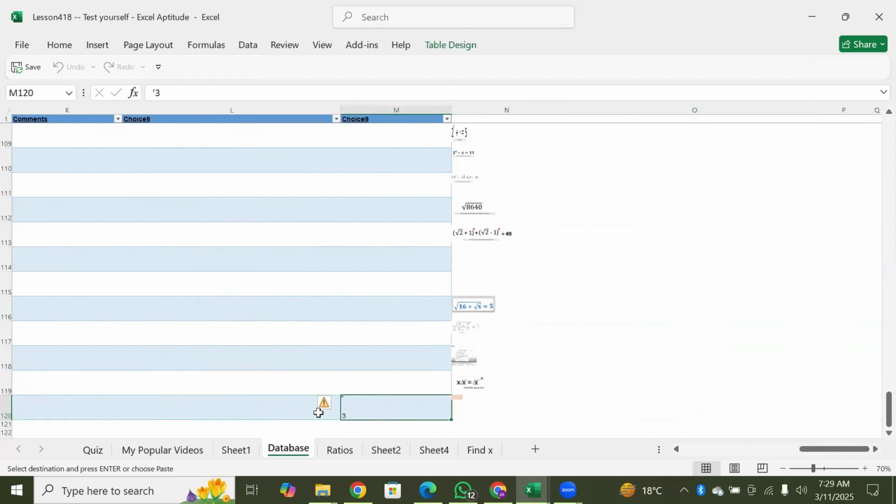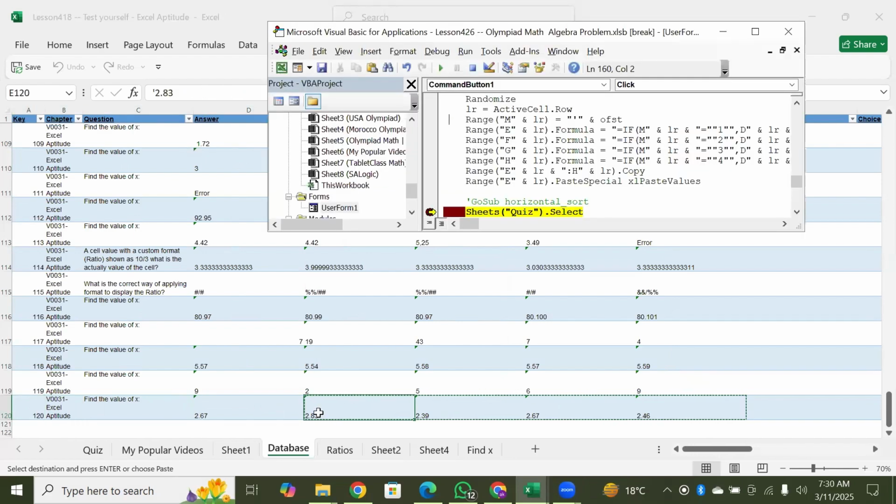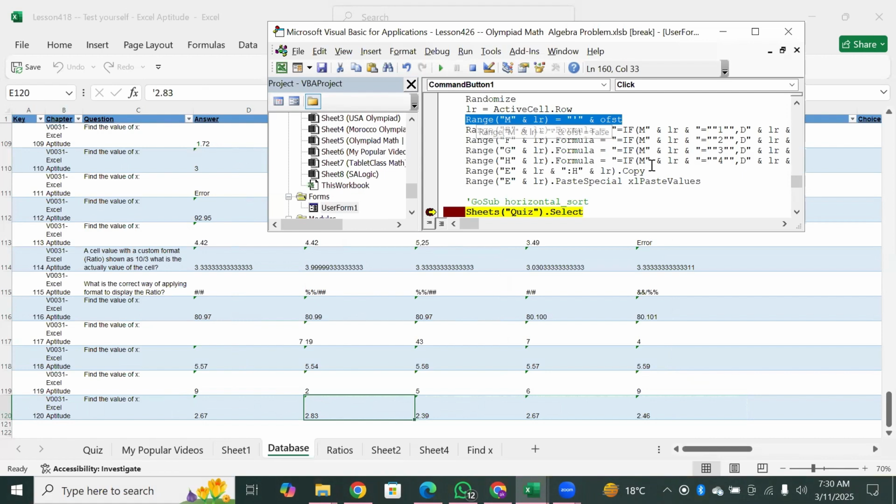It is also advisable that once the purpose is served, why not remove this as well? M should be removed. So let's do this right away. We will say M, yeah, Control C, and we put in here blank. So it does away with the other information, which choice is right. Okay, so this is done.